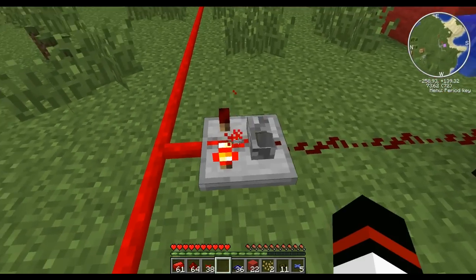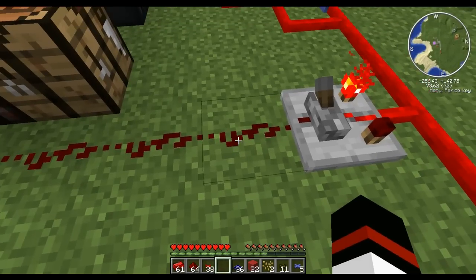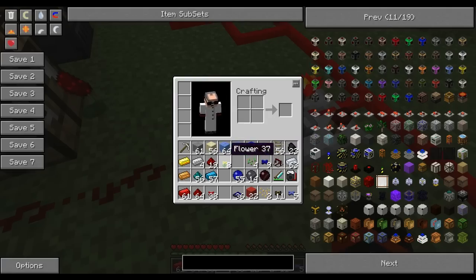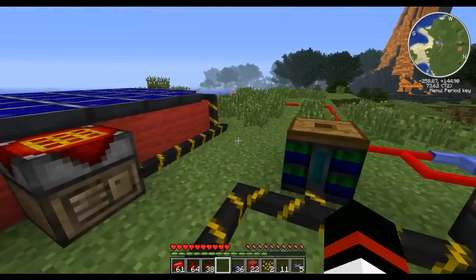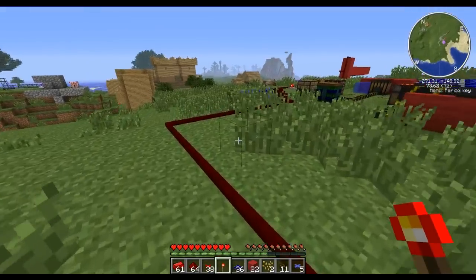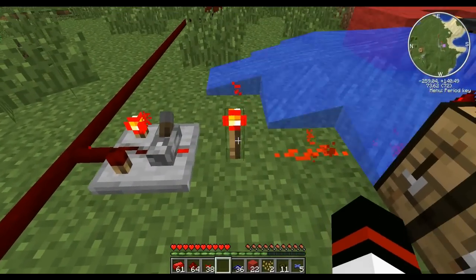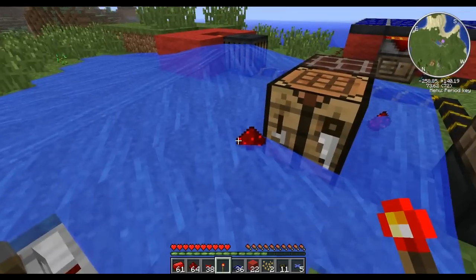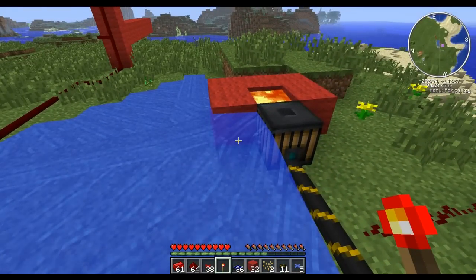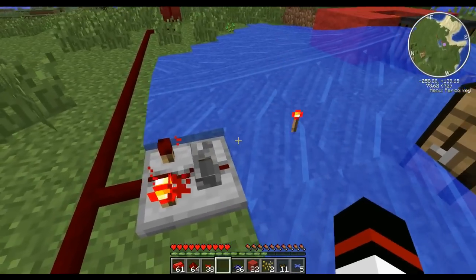Like this one is just amazing. This is a toggle latch. You have some redstone running to it, and if I put a torch down, got to run over here and get my torch, it will toggle the output on and off and on and off and on and off. And my ice melted. So there you go, you can see it toggle.